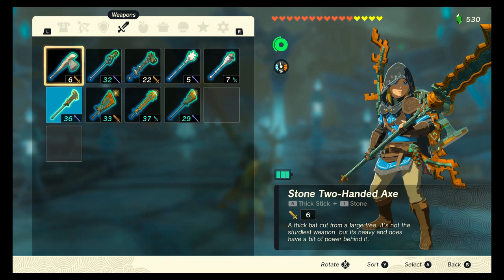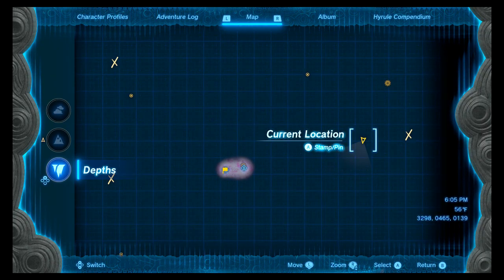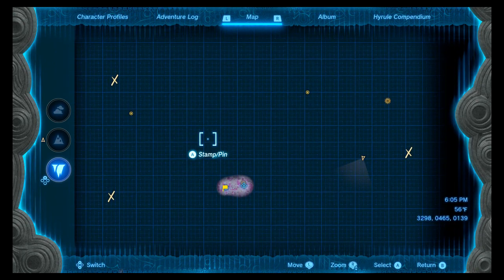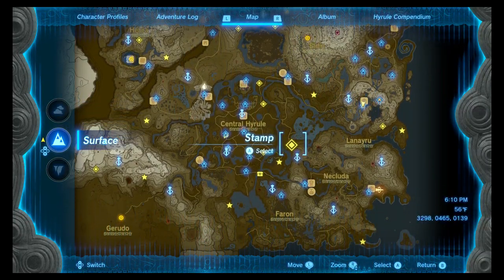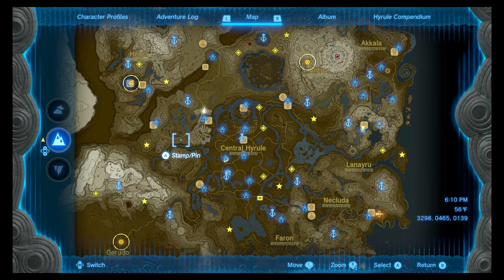That's not the right one. Severely lacking in rupees, because I still need to buy a little bit more cold armor to help us deal with the cold. There's all of this. The depths. It's not gonna lie, it's a little daunting. Because it's an entire underground map of Hyrule, and it scares me. But there's probably stuff down there, too. There's the forest that we have to go investigate. We have so much to do, I don't know actually where to go.